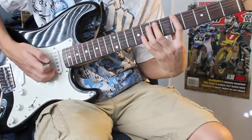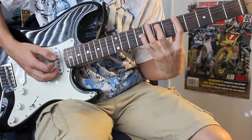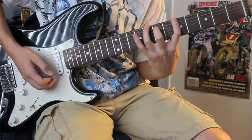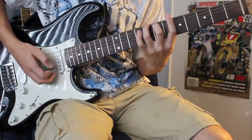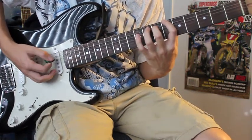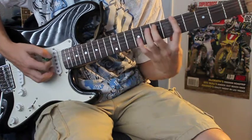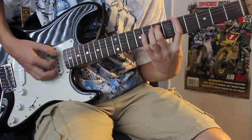fret on E. You're going to strike that three times. And then you're going to change that 5th fret to 8th fret. And then you're going to hit that three more times. And then you're going to end that measure with two hits on 6th fret and 7th fret, like this. So that whole measure is palm muted too.